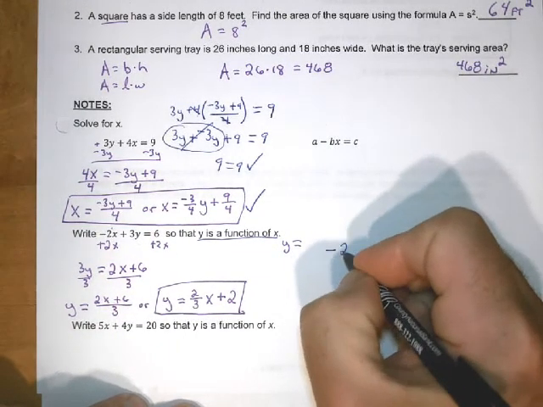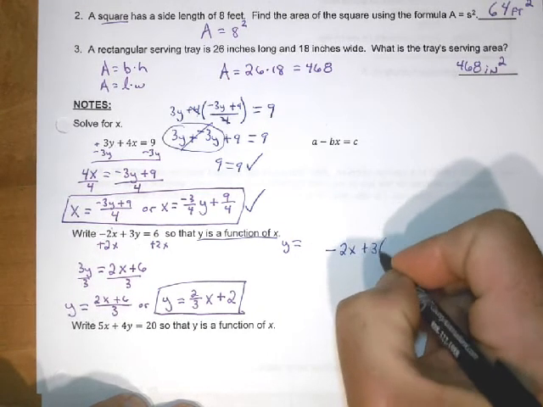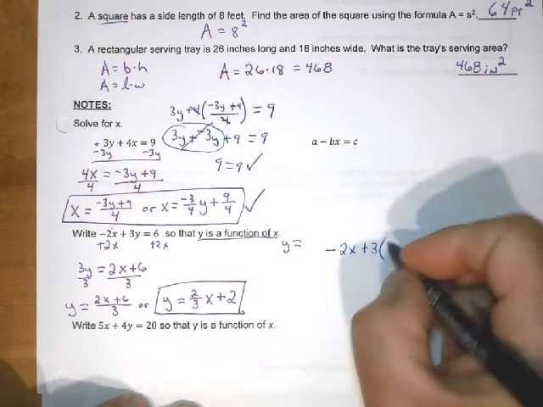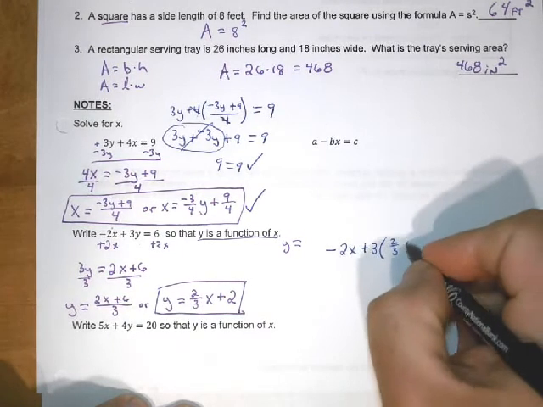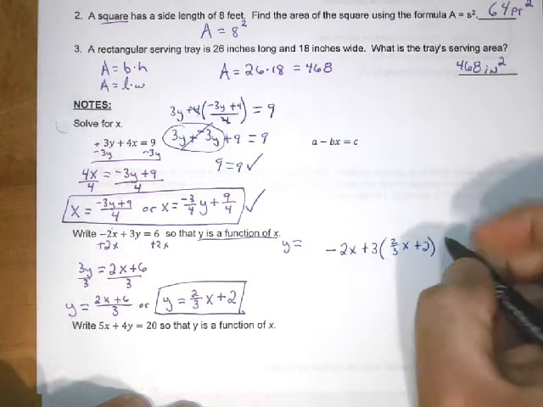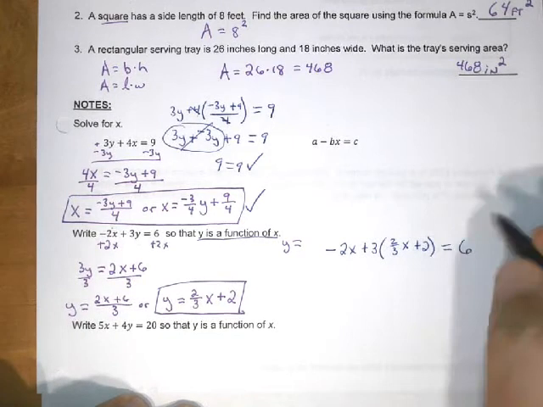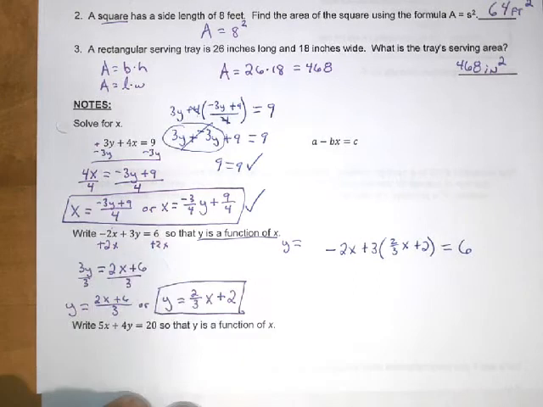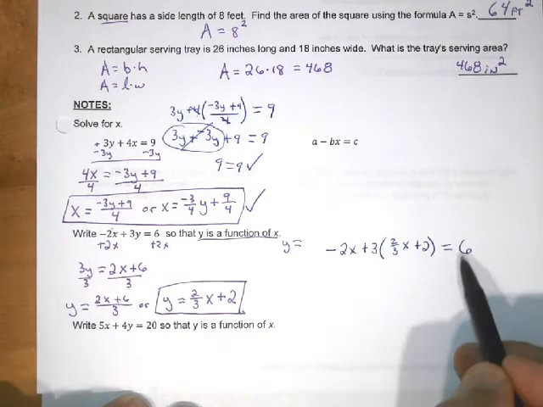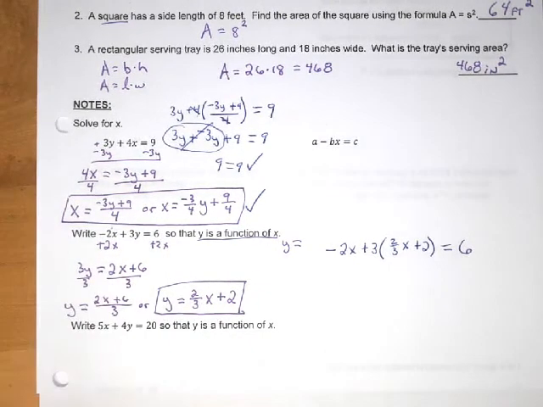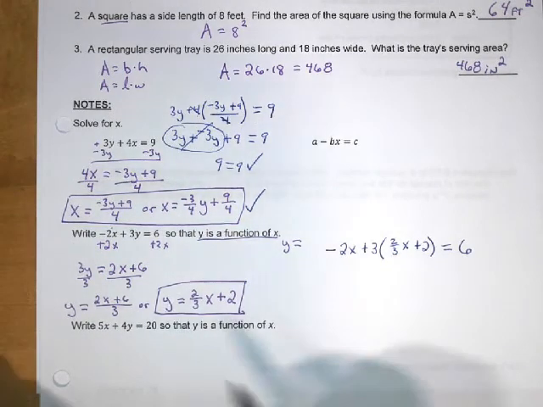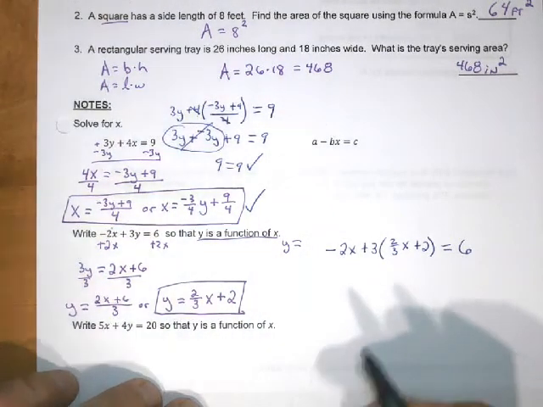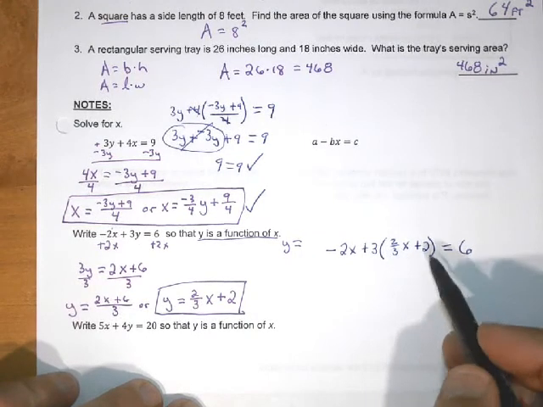So we're just going to plug this y back into the original equation here. So we have minus 2x plus 3 times, we're going to throw in our y here, which is 2/3 x plus 2. All of that has to equal 6. So we're going to just plug in my answer for y into that y. Then from there, we clean up our work. So again, you can see where your order of operations, being able to solve these, helps you make sure that you are manipulating these equations correctly.